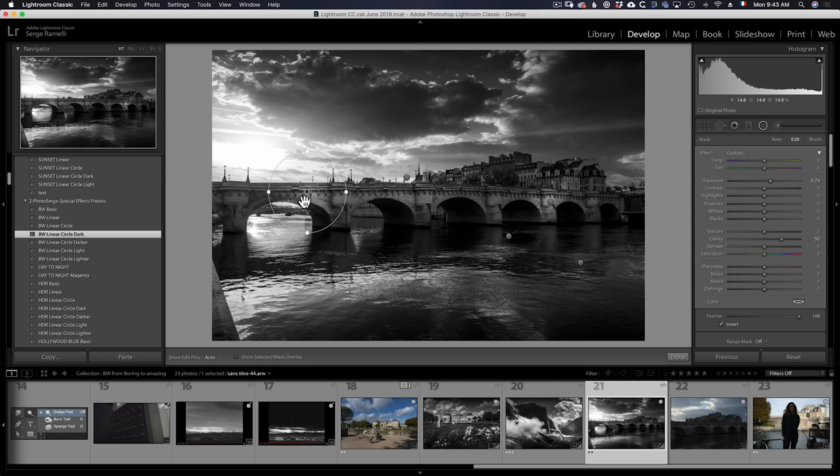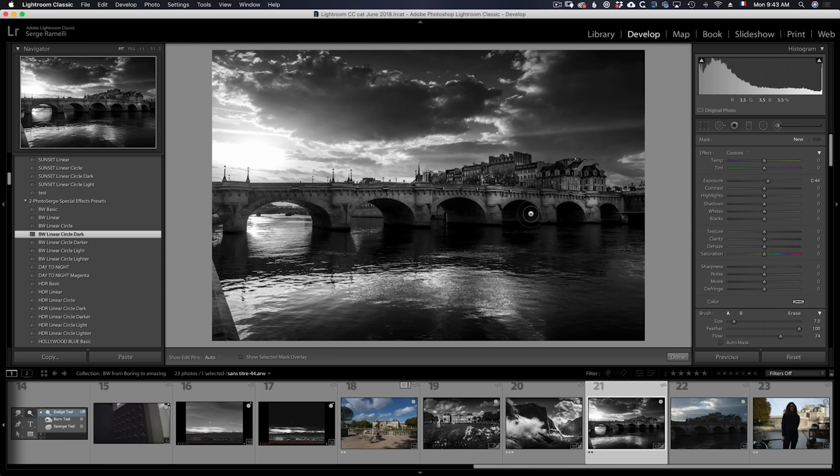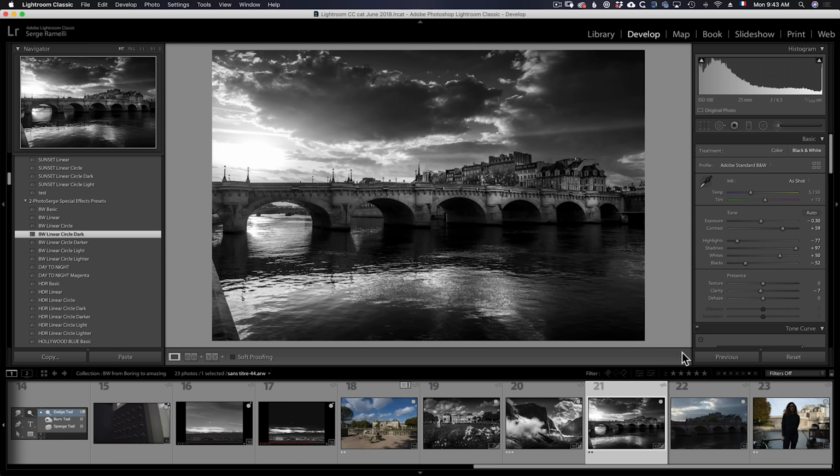I definitely don't want a circle there. It's already really blown out. Maybe here, and yeah, on the water. And of course, I would spend more time. I just want to show you how fast you can get some really cool results. Sometimes I do the brush, sometimes I don't. Like this one, I might do a little bit of a brush. Just want to make this a little brighter, not too much. Try to never go over 0.5 on this value, whether it's on the circle or on the brush.